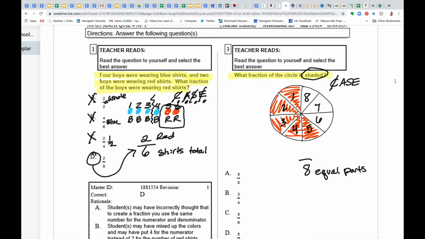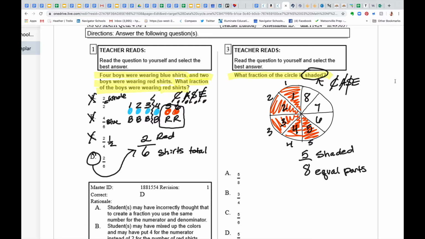And the question is asking me how many are shaded. So I'm going to go back and count the shaded pieces. 1, 2, 3, 4, 5. Okay, so 5 are shaded. Okay, I've annotated my model. I've even gone right into my solve. And I think that I'm confident I could explain this and defend my answer in a discussion. I have every piece of information I need.